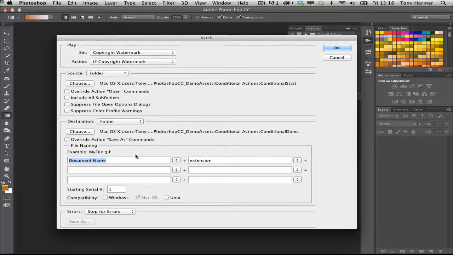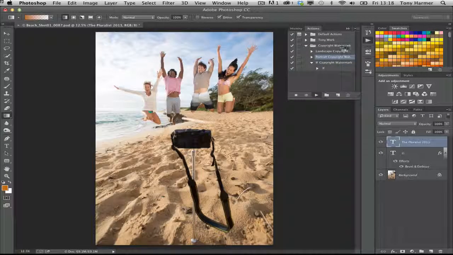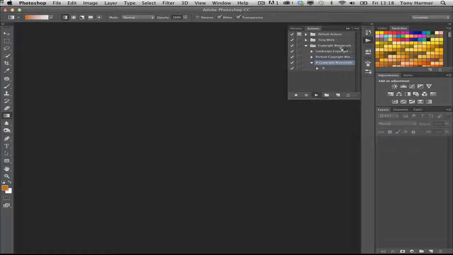Right, and then is there anything I want to do to the file? No, I don't. So I'm just going to click OK, and that then just starts running because I'm already in Yo Sushi having my lunch. Right, well that's doing it.